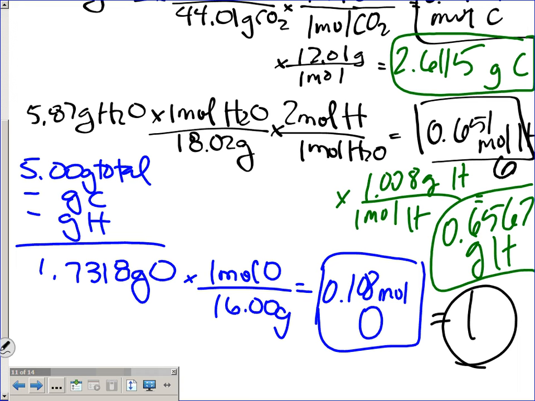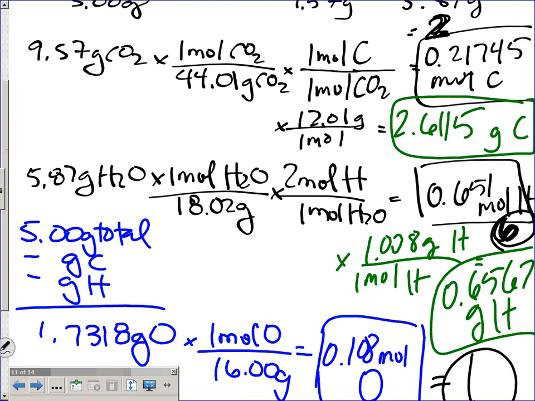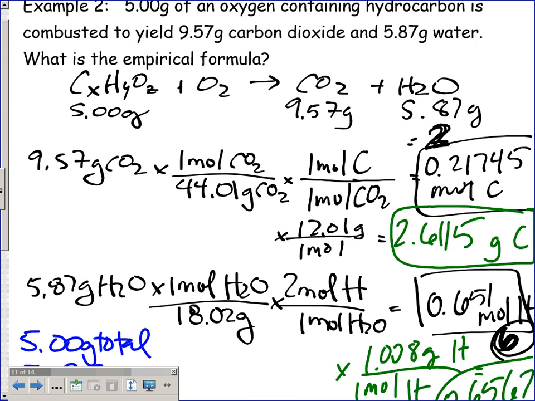Okay. So this one is 6 for hydrogen, and then carbon should be 2, right? There's no hanging decimal. Okay. I didn't fix that, so I'm not looking at that anymore. So I'm guessing that when you divide this, it's going to be just 2. Okay. What is the empirical formula? C2H6O1. Okay.